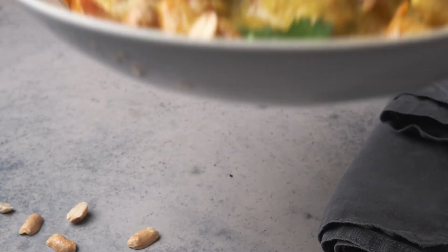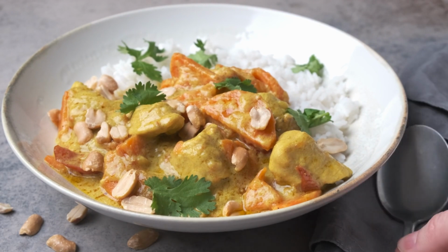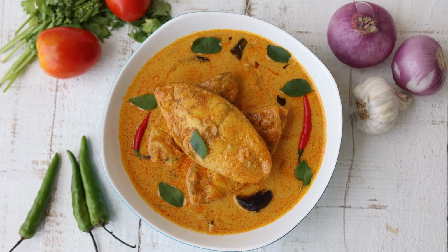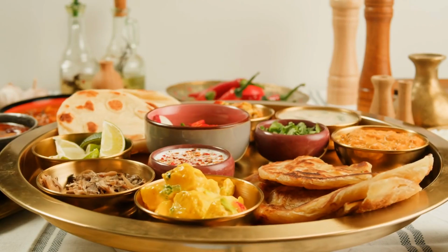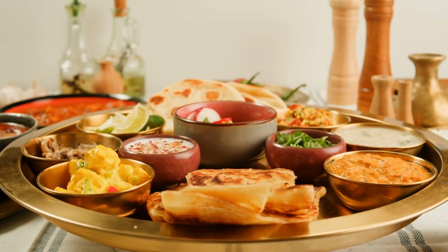Mix ground spices. Combine turmeric, coriander, cumin, and red chili powder in a small bowl before adding them to the dish. Pre-mixing ensures even distribution and prevents clumping. Timing matters. Add spices after sautéing their aromatics but before adding liquid. This step blooms the spices, an essential process for deepening their flavor.